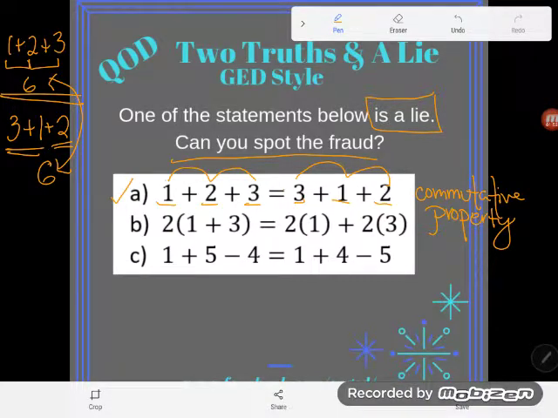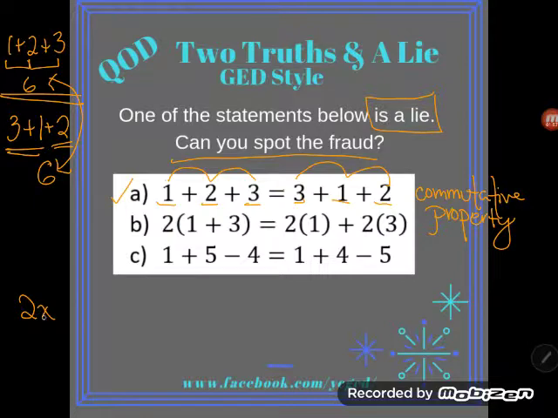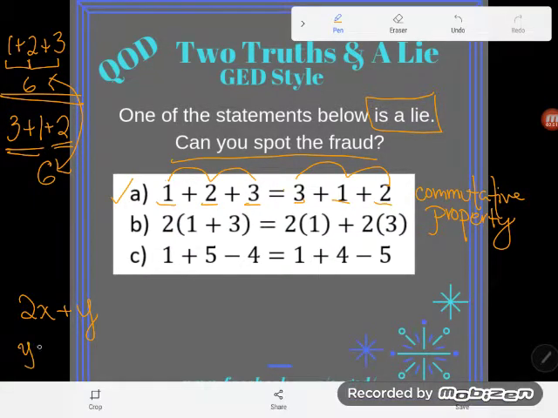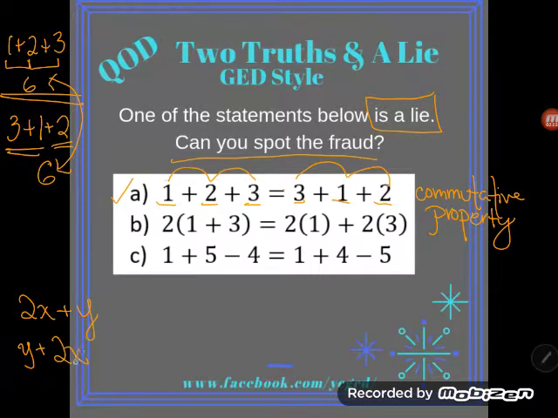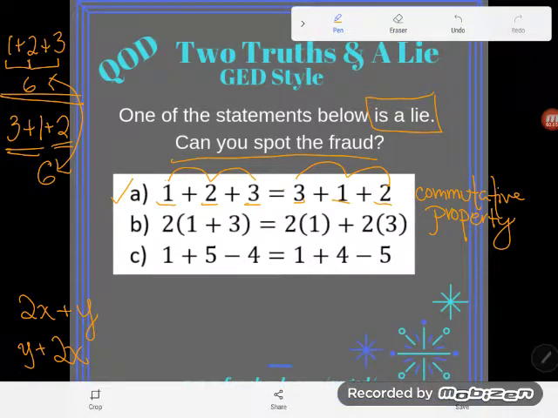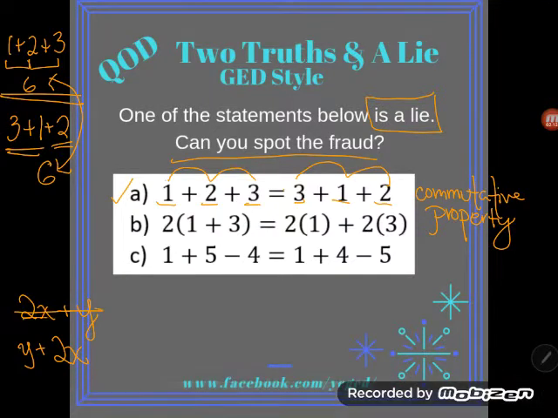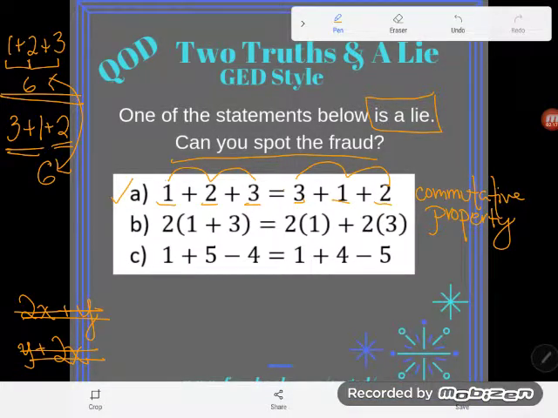And you have to even understand it in algebra, because sometimes my answer will be 2x plus y, and then my students will write y plus 2x. And they'll go, oh my God, we have different answers, Kate. And I'm like, hello, commutative property. It doesn't matter what order we add in. All you did was switch the order. And so this has implications later in math. Okay, so anyway, you don't have to have the name memorized, but you do have to know that it's true, that it doesn't matter if we add in a different order.